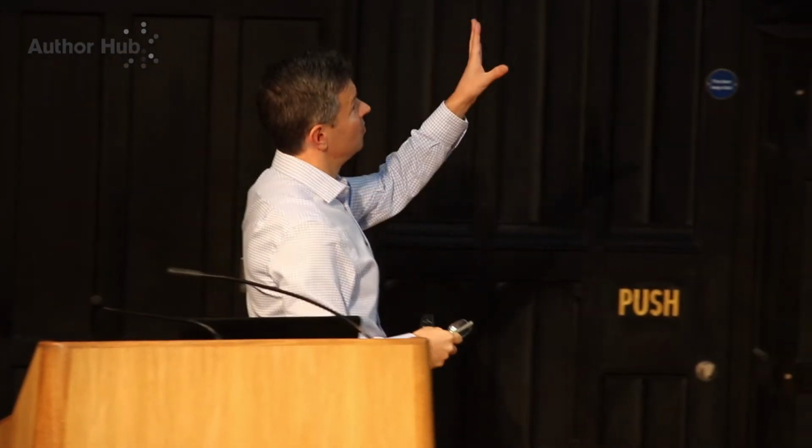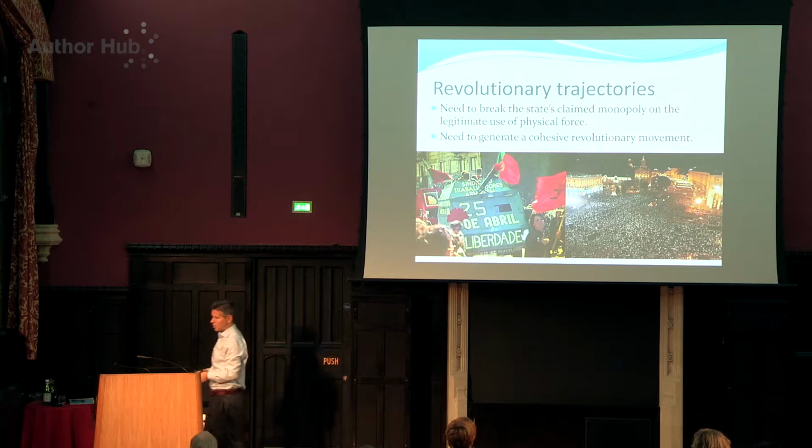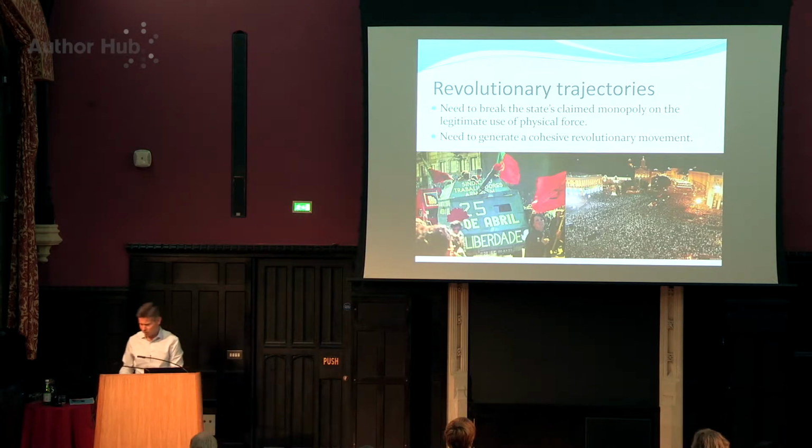So two things then in terms of trajectories, this coercive dimension and then the popular uprising. And we spend a lot of time on the popular uprising part, and it's important, but I do think we need to put it within these various other dimensions as well if we want to make sense of how revolutionary events unfold.